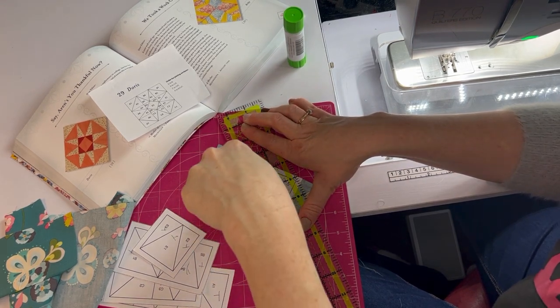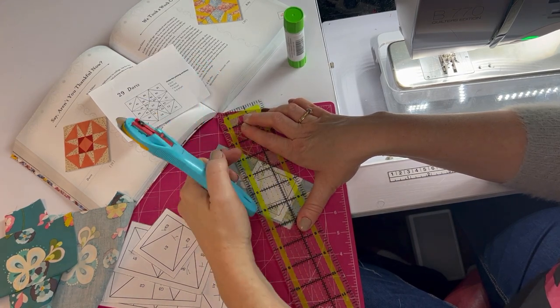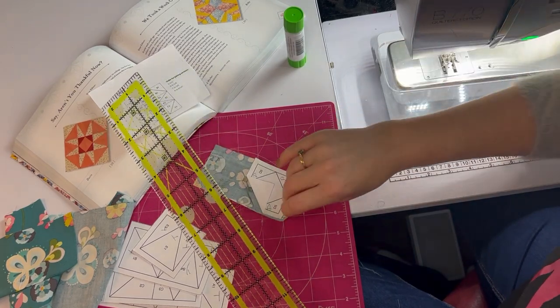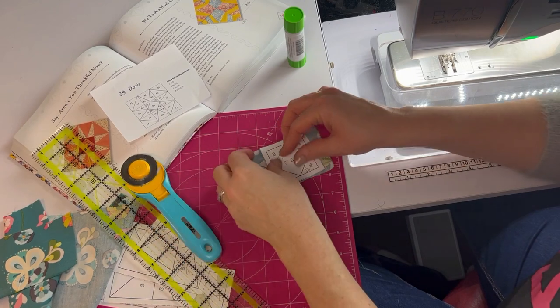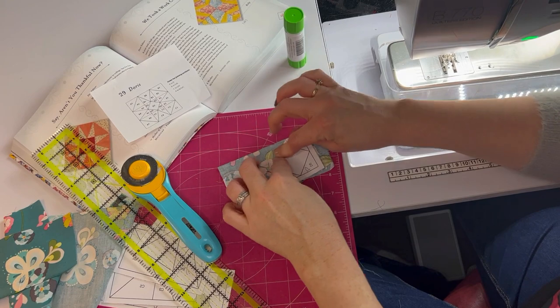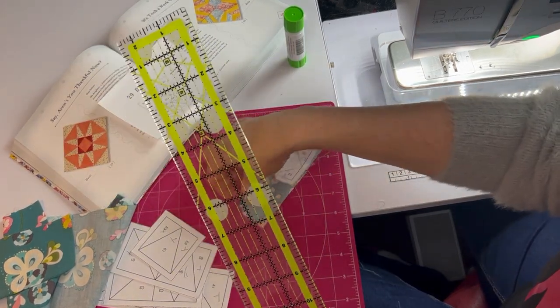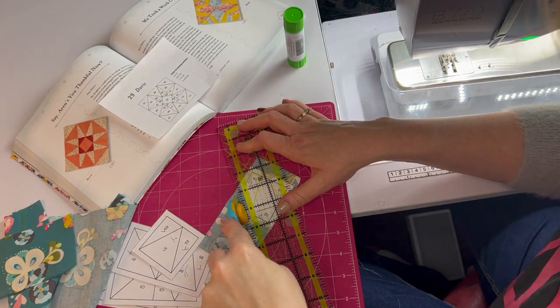And then I just cut here, and now you could cut straight, but then you're going to end up with a corner, and I want to have as much of this left. So this is where I do get slightly economical with the cutting. I know I have to do the same thing for D3, and I want to leave as big a piece as I can, so I'm going to fold that one, and then do my add a quarter there.